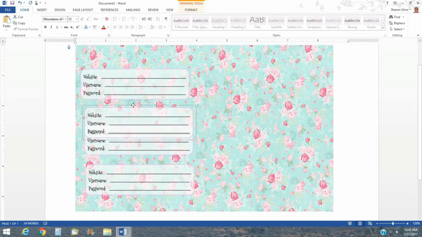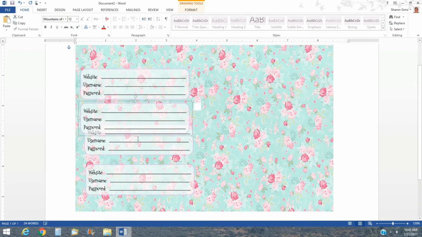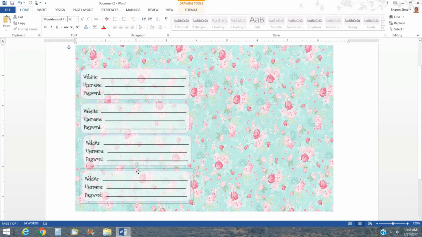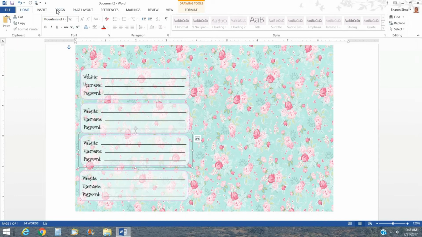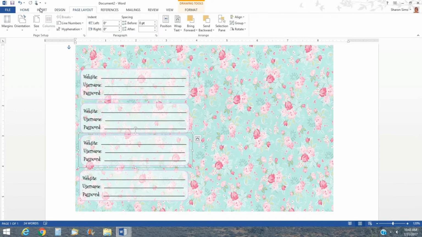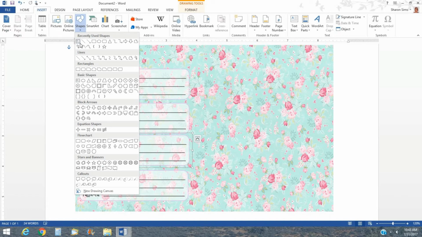Okay, and then you're just going to kind of line these up the best you can. You want them to be lined up to the edge of your paper over here. So I'm just lining these up, and I'm just going to make a line here so I can make sure I have it right.